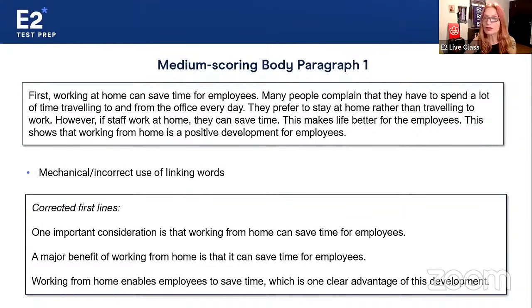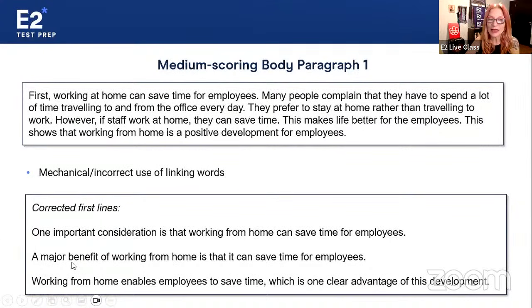No, it's not good to use firstly and secondly, okay? Because as I said, these are considered the standard form of organizing a paragraph. And IELTS will call it mechanical, standard mechanical, okay? So it's a linguistic interpretation here.